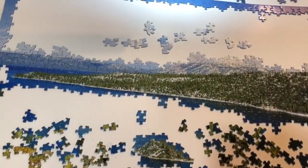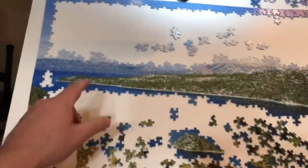Campers, I apologize for that, but for about 30-some minutes, maybe 45 minutes, I ran out of battery on my phone and I didn't realize it, and I completed a lot more of the puzzle. I'll show it to you real quickly. All right, so as you can see, we've done quite a bit more.